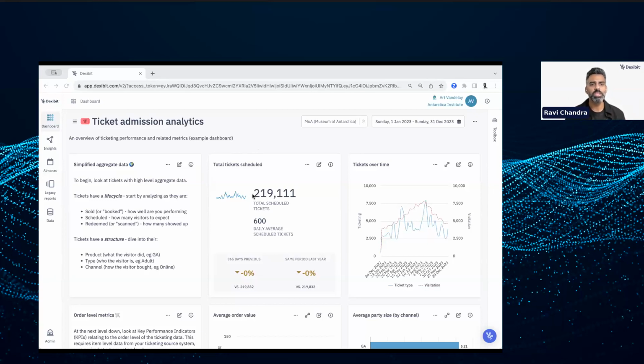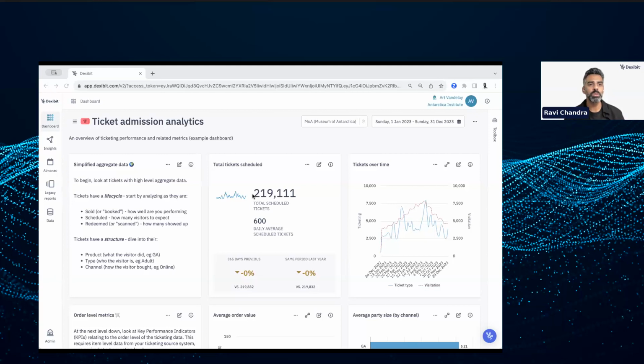But what does that even mean? What is a scheduled ticket? Yeah, well, that's a great question. I know you're asking it. So it's hard to imagine, but tickets actually have their own little life cycle. And what do I mean by that? Well, actually, when you think about it, a ticket changes state through a bunch of different events. For example, in your business, a ticket might be issued, then an event happens, it gets sold, and then it becomes scheduled. And then when a visitor comes to an event that might be in the future, their ticket becomes collected or scanned, and therefore it's redeemed.